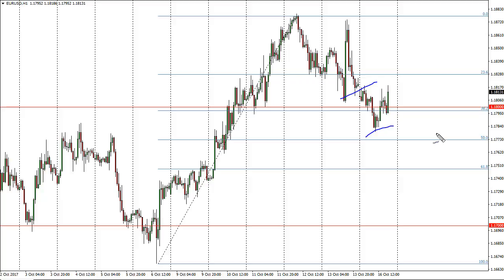I think that the market is going to continue to find buyers, and a break above the top of the range for the day should send this market looking towards the 1.20 level above. I think that level continues to offer resistance, and that the resistance extends to the 1.21 handle at this point.